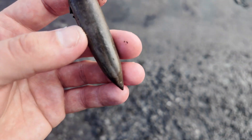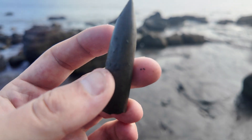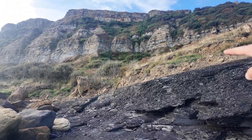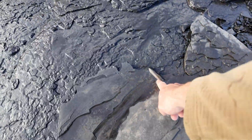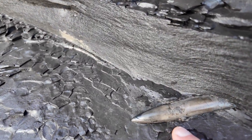Right then, I've made it down to the beach finally. In a minute I'm going to get my waterproofs off and give them a really good shake to get rid of any ticks that might have jumped on me - but I've just spotted my first fossil find of the day. Look at that sharp point - a beautiful fossil find. I've just slid down the bank. I've just spotted a belemnite out on the floor, though this one is in the bedrock so I won't be touching it - you're not allowed to dig them out.